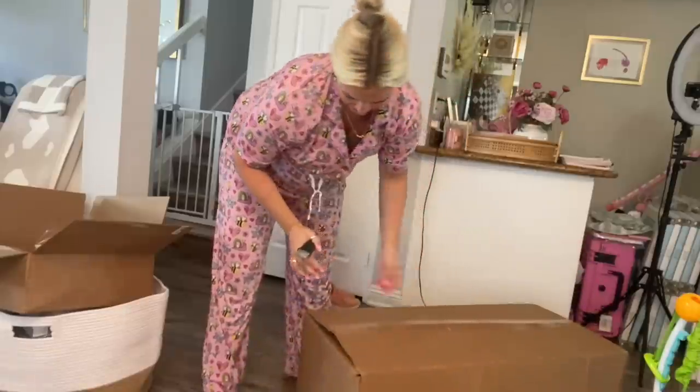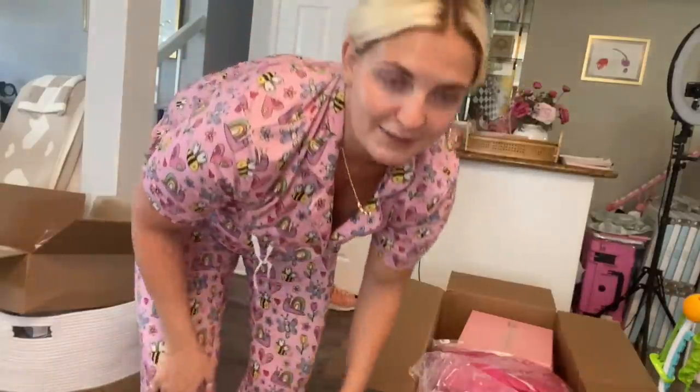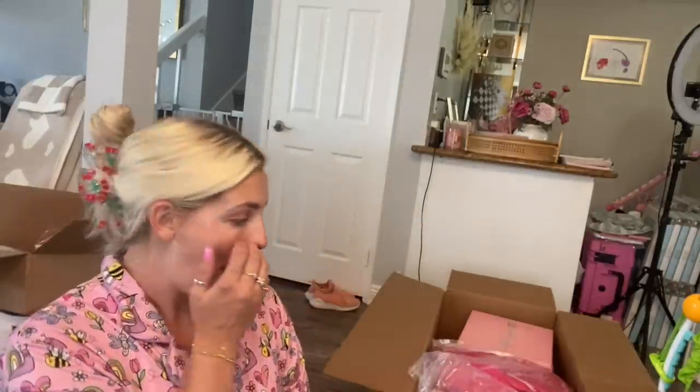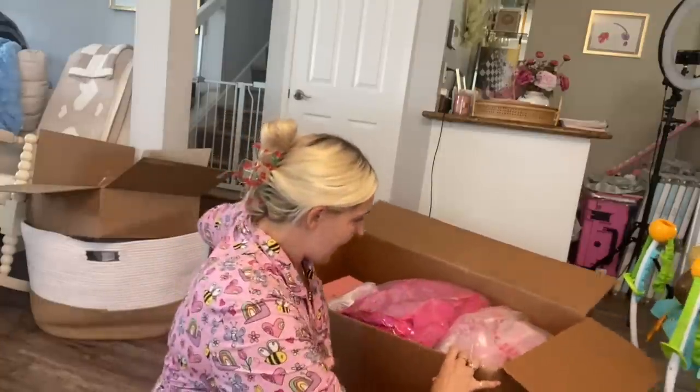Dolls just got here — shoes and purses! Oh my gosh, I'm so excited. You're probably like, why are you even ordering shoes and purses? Well, shoes — nothing fits me upstairs. Literally all my pink heels, nothing fits me. I had no idea your feet fully grow or change sizes when you get pregnant and they stay like that. So I'm almost a half size, almost a whole size bigger. Plus my feet are now at the swollen stage, so they're going to be kind of big for the next three months anyway. That's why. And purses — cause why not?